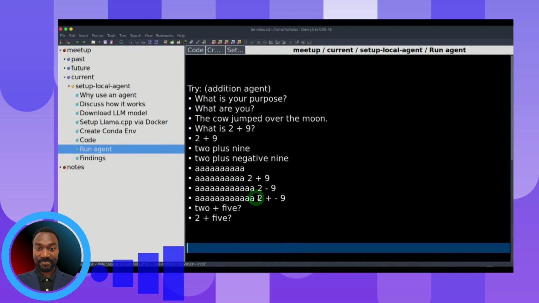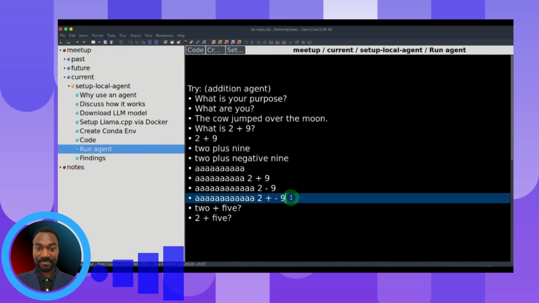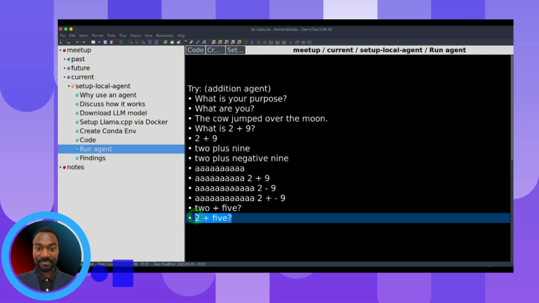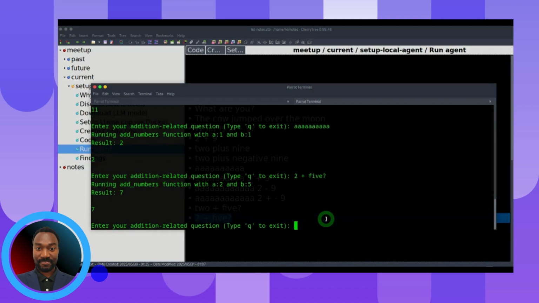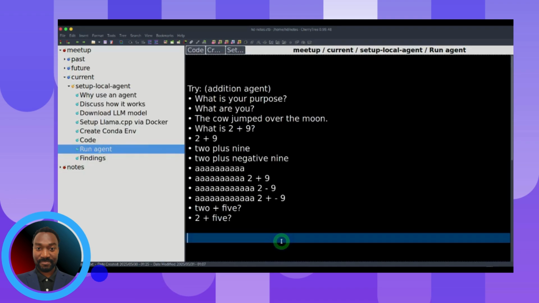All right, so I'm not going to run through all of these, but I will do 1 more because I think you guys kind of see the gist. You kind of see how this works. So we'll do 2 plus 5, with the number 2 plus 5 as a word. Let's see if it's able to parse this and give us the result. We should expect a 7. Perfect. So it can tell that this 2 is the number 2 and this 5 is the number 5. And it does, in fact, give us 7. So this is great. Perfect.